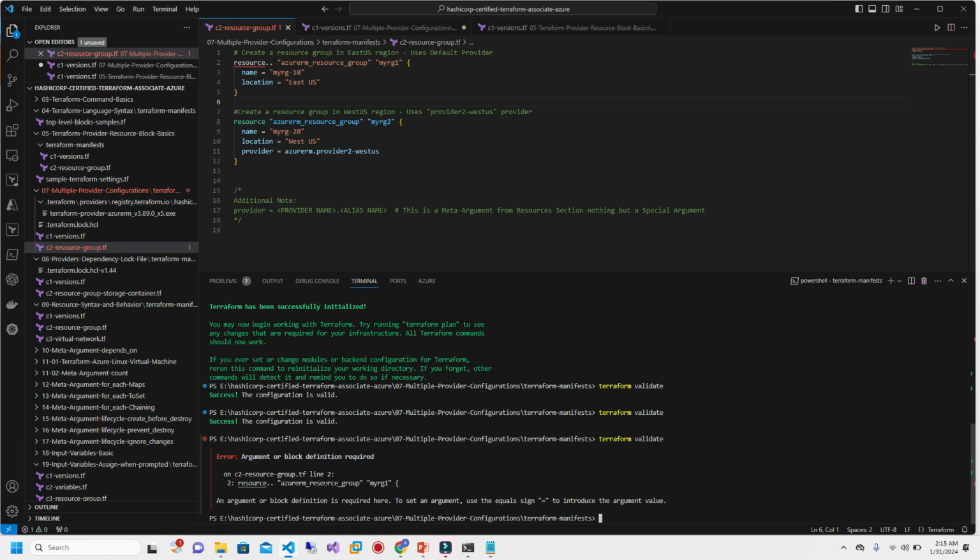Resource group line number is equal. Okay, my RG. So if I see here, we have something we did know. If you see under resource group, this is the resource group.tf, right? Same thing it was saying here: resource group.tf line number 2 means this is line number 2. Okay, having some issue like that.